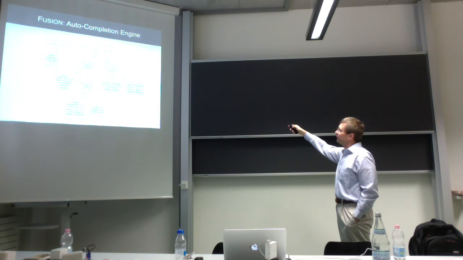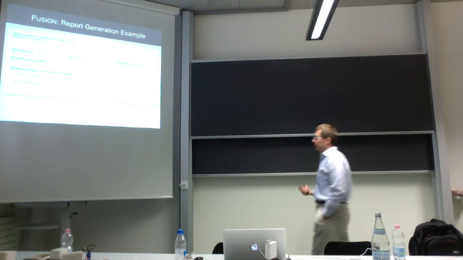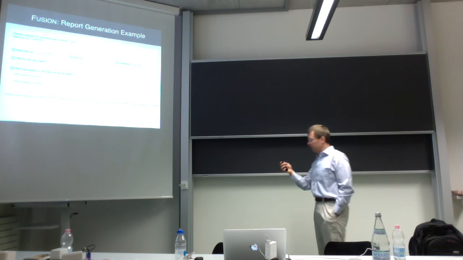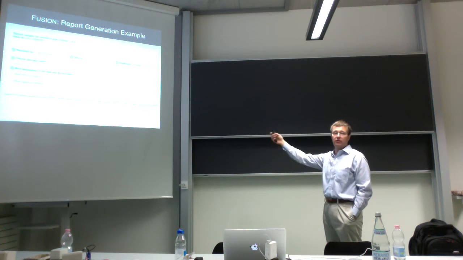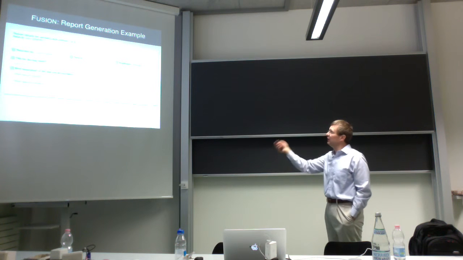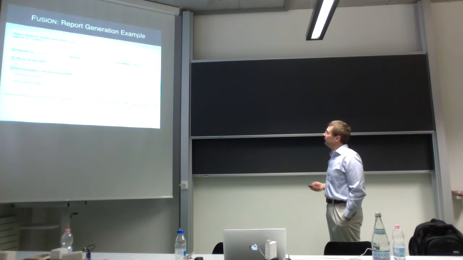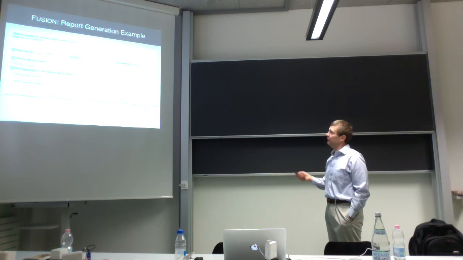So, let me show you now an example of submitting a real bug report with Fusion. In the first part, we do exactly the same thing as you would do in any bug tracking system. We fill in the header. In this case, we need to specify the device we're trying to reproduce a bug on, orientation of the device, title for the bug report, and some brief notes.